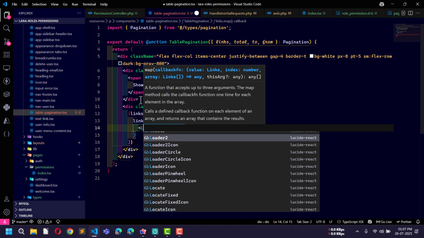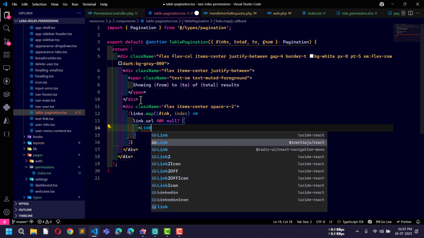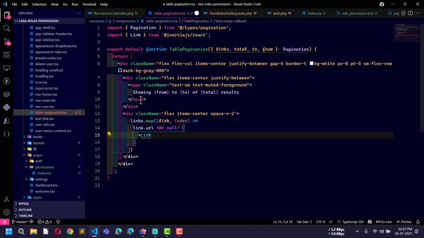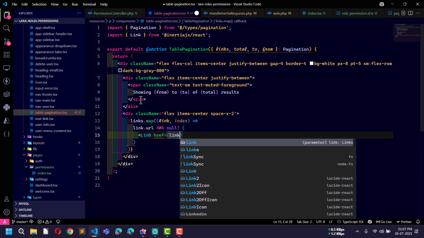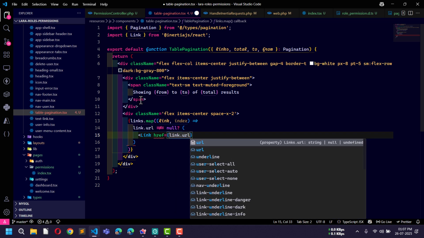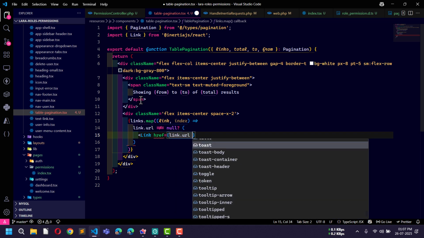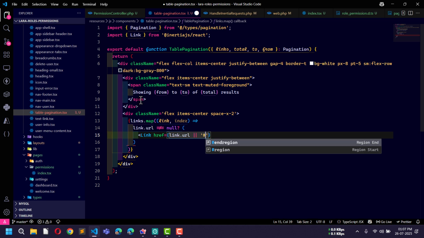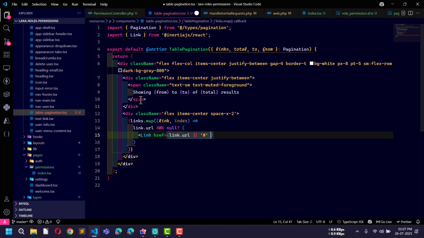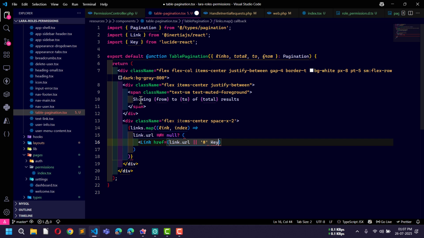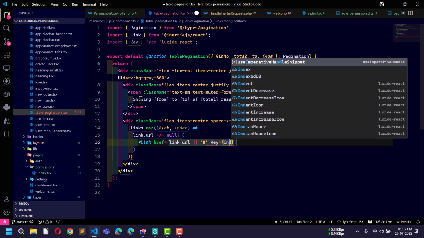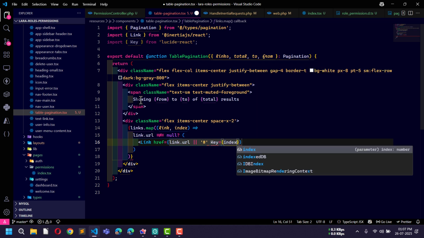Okay, so here we will use link from the inertia React. Okay, and in href I will pass link dot URL. Okay, otherwise we will pass this hash, and we will also pass this key is equal to index.